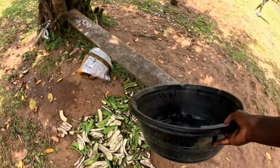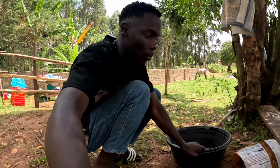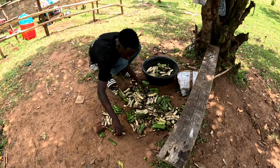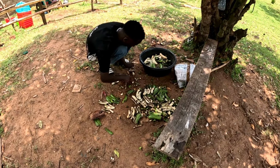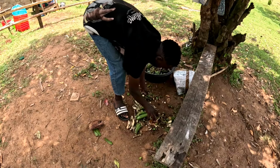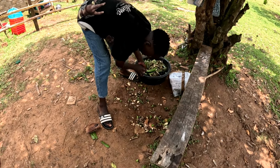Actually the banana leaves are just over here, guys, so I'm going to give it to Rio and Malika, guys. Mason, my brother, maybe you can hold for me. Yeah. I do quickly, guys, because you know it's time for preparing lunch. So I know the bananas are ready. The peeling off. Yeah, the Irish is on the progress, guys. So where are you taking those peels? I'm going to give it to Rio and Malaika. Yeah, they consume that. Wow, I never knew.